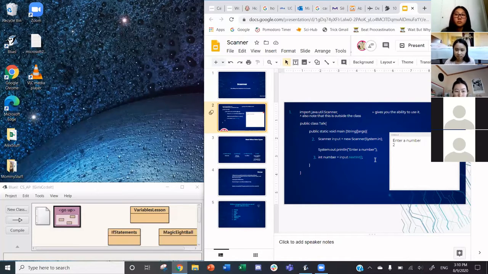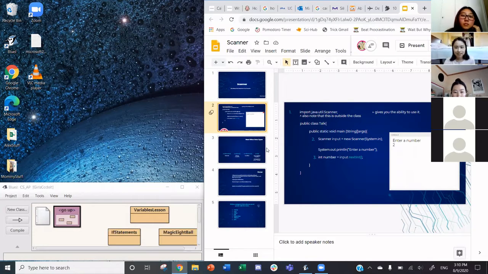We have to store this in an int variable so that we can use what the user inputted.